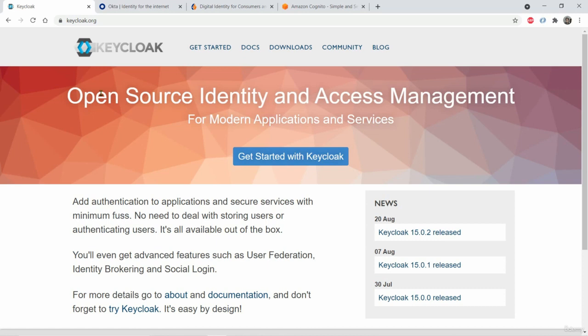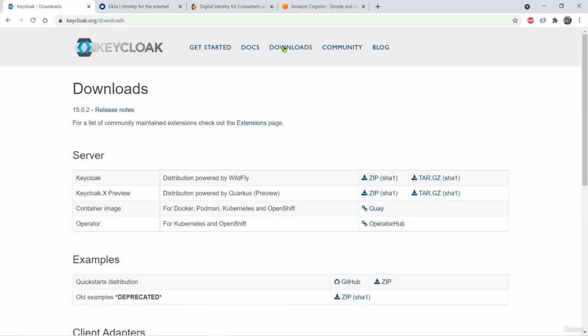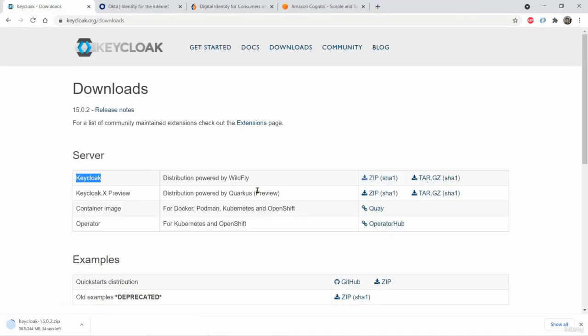So now we have a fair understanding on what is KeyCloak. So let's try to set up KeyCloak server inside our local. For the same, I have to go to the download section. Once I am into the download section, I can download KeyCloak server directly in the zip format. Similarly, we have other ways also, like I can download a Docker container image. I can deploy them as a pod or Docker container. But in the interest of the folks who don't know Docker and Kubernetes, OpenShift, I'm going to download the KeyCloak server directly in the zip format, and it will download in a couple of minutes.